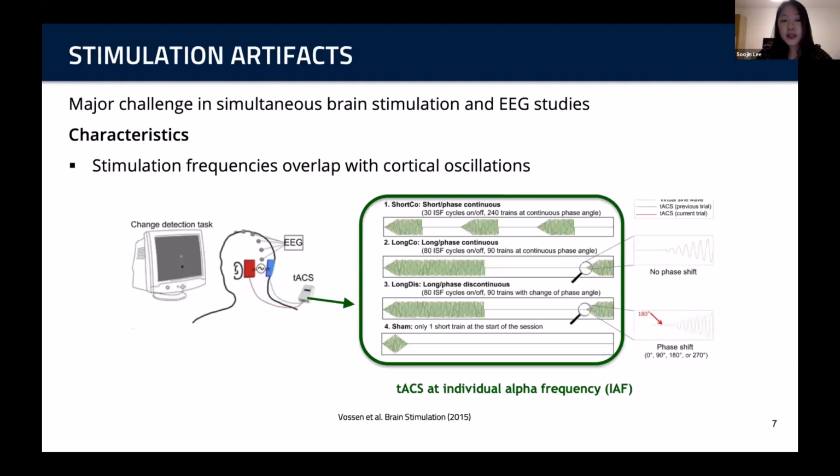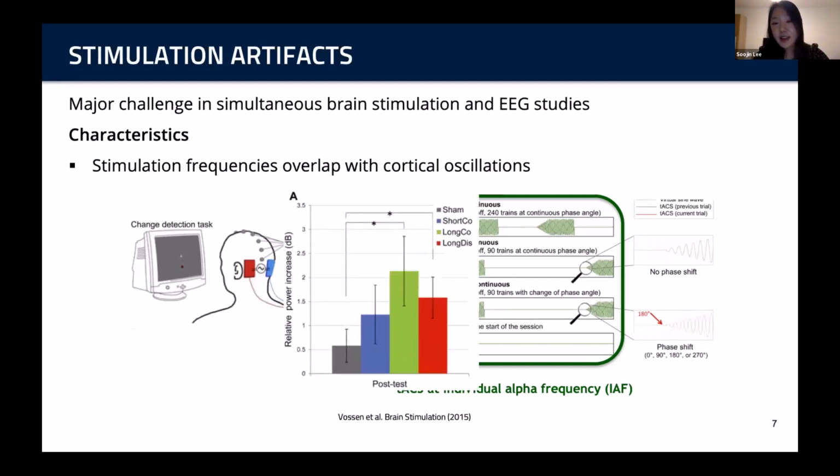And the second reason is that the frequency ranges of stimulation and the cortical oscillations of interest can overlap, which makes it impossible to use simple signal processing techniques such as digital filtering to remove the artifacts. So, for example, in this study, the authors measured individual alpha frequency from each subject and delivered tACS at the individual alpha frequency. And then they wanted to look at the changes of phase and power at that frequency, which is impossible. So what they did is they instead looked at the EEG recorded after the stimulation was turned off. So that's what's most commonly done in the research for now.